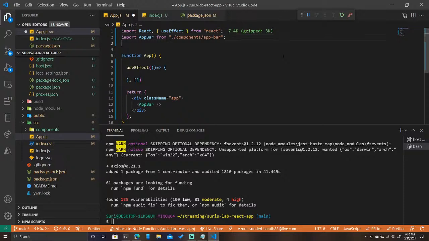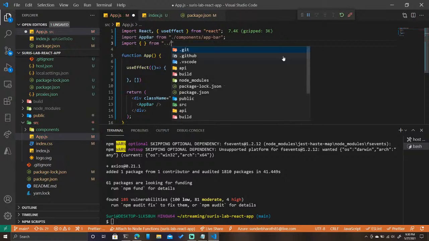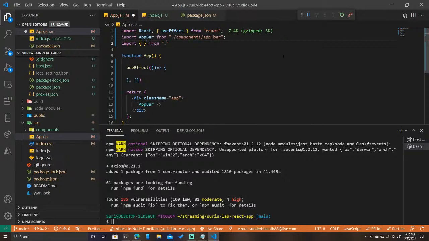This is one of the lifecycle methods of React. So I'll go here and import from Axios. I don't want to import anything specific, I'm just going to say Axios.